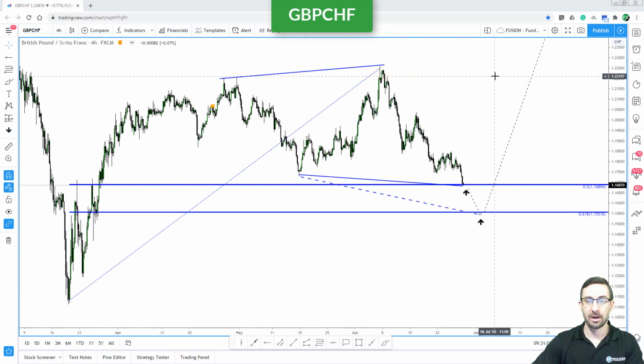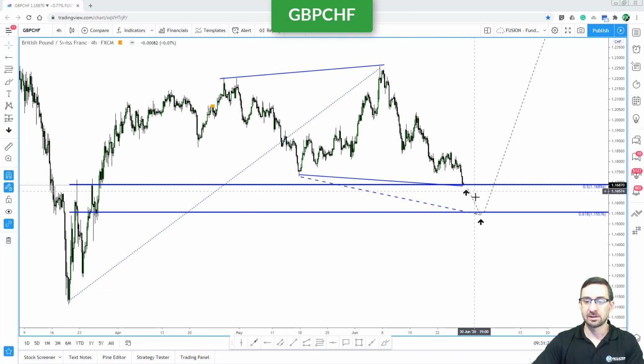Alright, next up is the Pound Swiss franc, and again I covered this in last week's episode, so I'm not going to go through the whole analysis. But we are looking for a potential expanding flat to take this market higher. And we marked off the 50% retrace, and we're actually currently right at that level. We obviously don't have any trades yet. We have to watch the market for our reversal patterns.